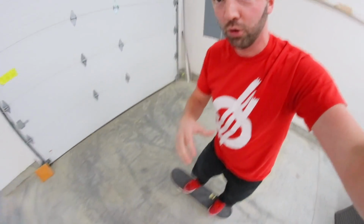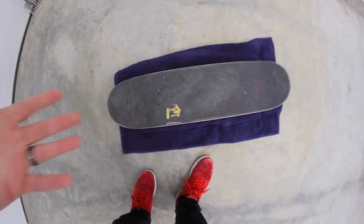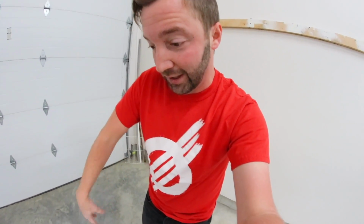Now, specifically since you are stuck at home, in the garage, you know, your wheels are rolling. It might feel unsteady to try this because your board's gonna slip out, you're gonna be on the ground, and that is all part of skateboarding. But if you wanna get a carpet or a rug like this that they're not using anymore, if you try it on this, I'm not slipping out. It kind of keeps you steady and it'll let you practice just the movements and your ollie, your snap, your pop, your sliding your foot. And this is a tiny rug. I would get a bigger thing so if your wheel, you know, goes 3 inches to the right, it doesn't have the ability to roll, but like doing it on carpet or even just anything that stops the wheels from rolling. That's pointer number 1 at home.